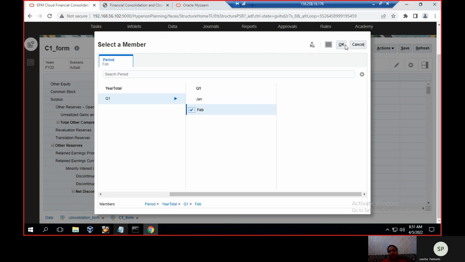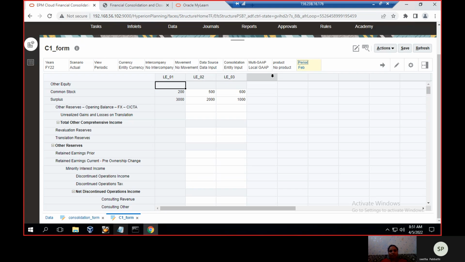See how the data is reflected. I'm changing it here to 5,000, 6,000 and 7,000. Then hit on save.